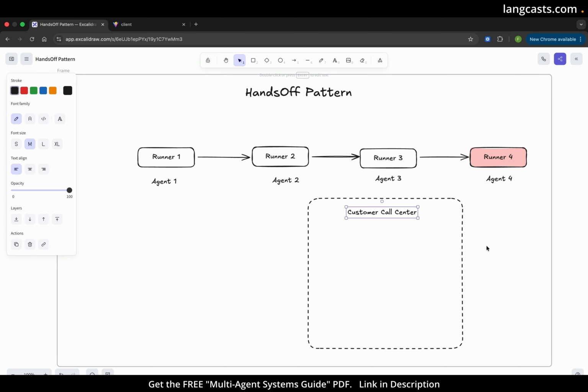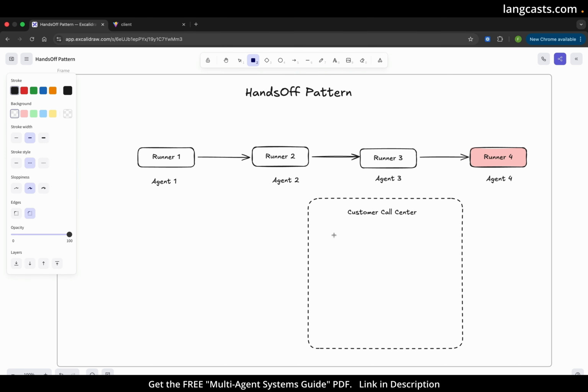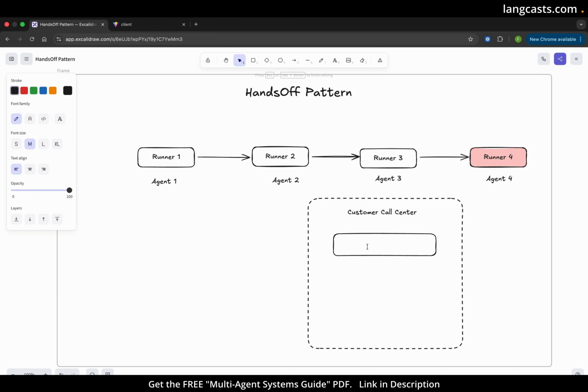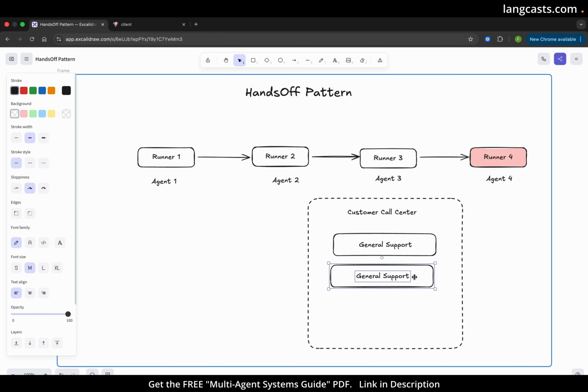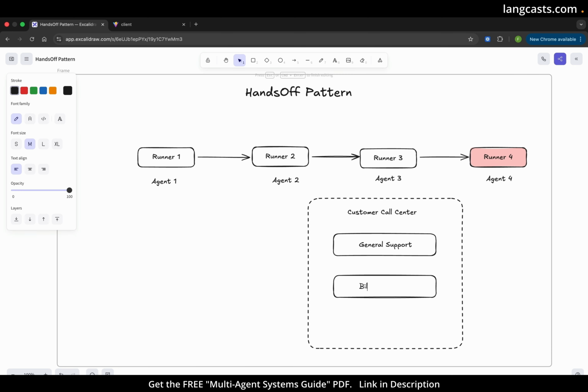And in this customer call center, we have a general support agent. Then just copy this. We also have a billing agent.